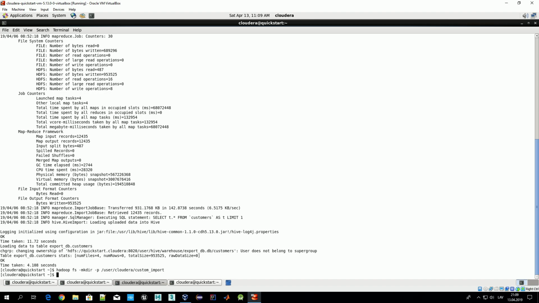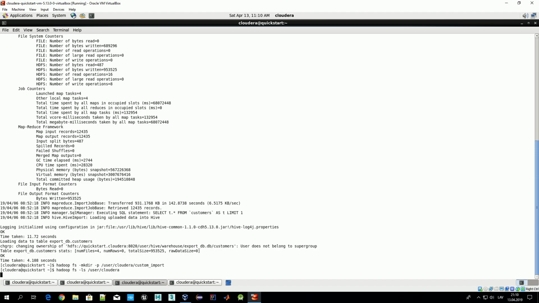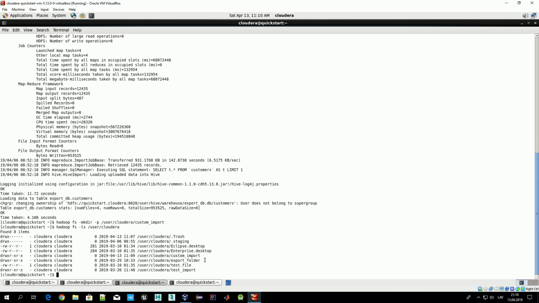You should see a link right now in the upper right corner. Let's verify that indeed we have this folder available. Under /user/cloudera, let's see if we have a folder called custom_import there. Okay, custom_import, yes, we have it.